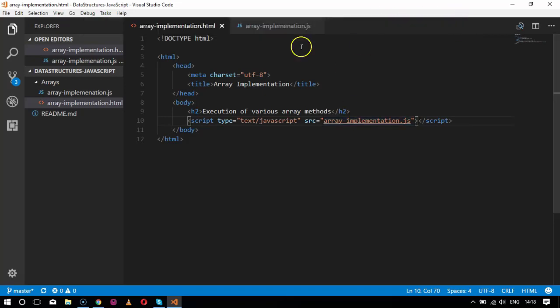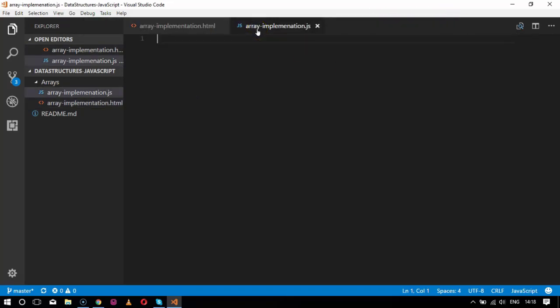So let's open my file. Here I'm going to first of all declare an array, and use functions like concatenation, getting the length of the array, insertion, deletion, whatever the criteria which we saw in the last chapter. So we are going to implement them one by one over here. So let's start with it. First of all is declaring an array. And before that, I'm going to declare a variable.